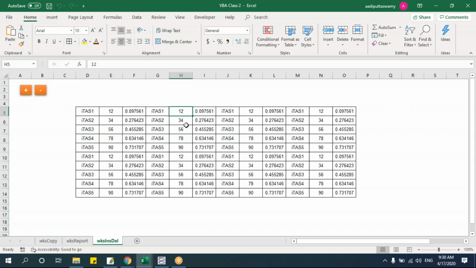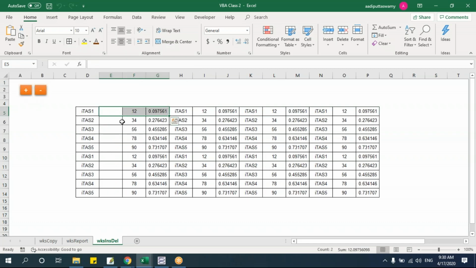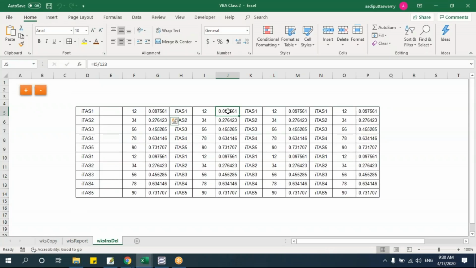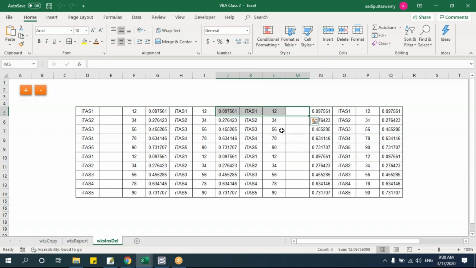This is for active cell, but not always do I want only one column. Let's say my requirement is I want to insert 3 columns. See, I'm selecting this, and if I'm clicking on this, I'll get only one column because the program I had written is active cell. When I click, that cell becomes active. When I'm selecting, it is just a selection. But what is the active cell? This is the active cell. See, I select from here like this. Can you see that? This is the active cell. If I say insert, it will get inserted in the active cell.